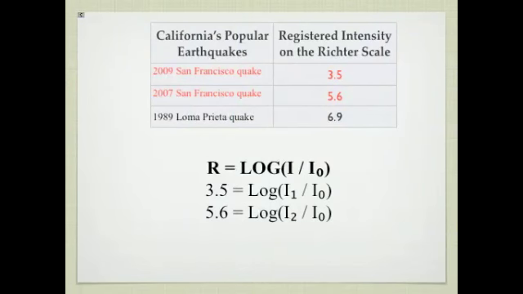To answer this question, we will use our base 10 logarithmic formula. R is equal to log of I divided by I0. First, we need to insert the given Richter values into our equation and solve the equation in terms of I. Since we are going to do the smaller 2 earthquakes first, we insert the Richter measurements for them into the equation. We will have the 2 different intensities, so I will be replaced by I1 and I2. I1 will represent the 2009 quake, and I2 will represent the 2007 quake.